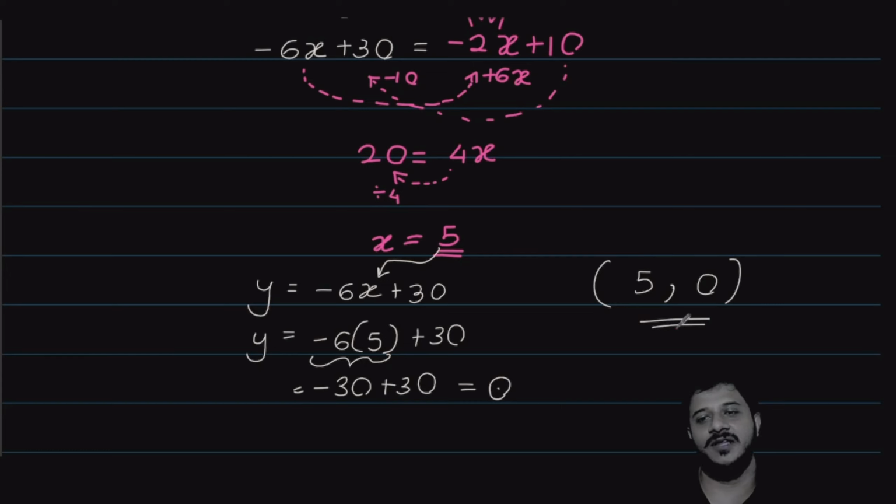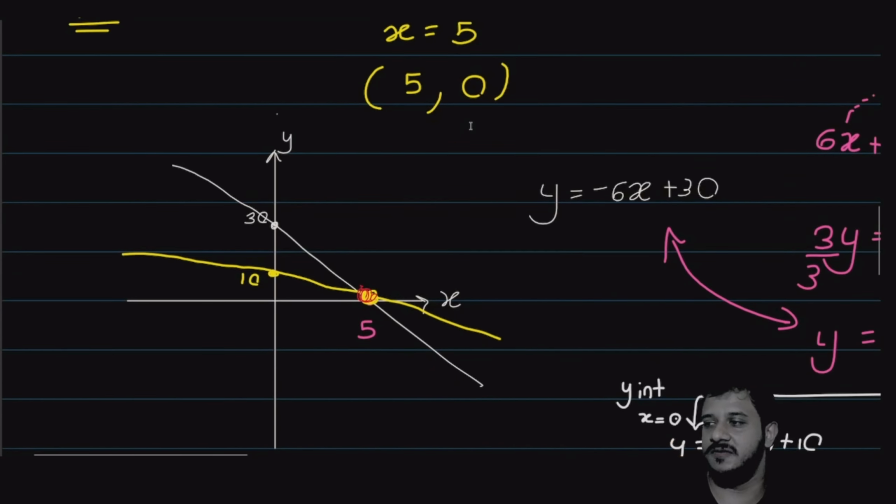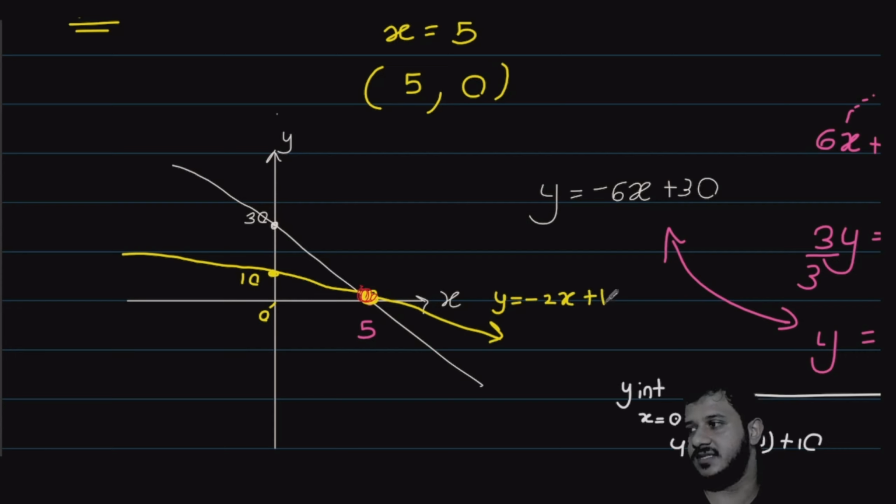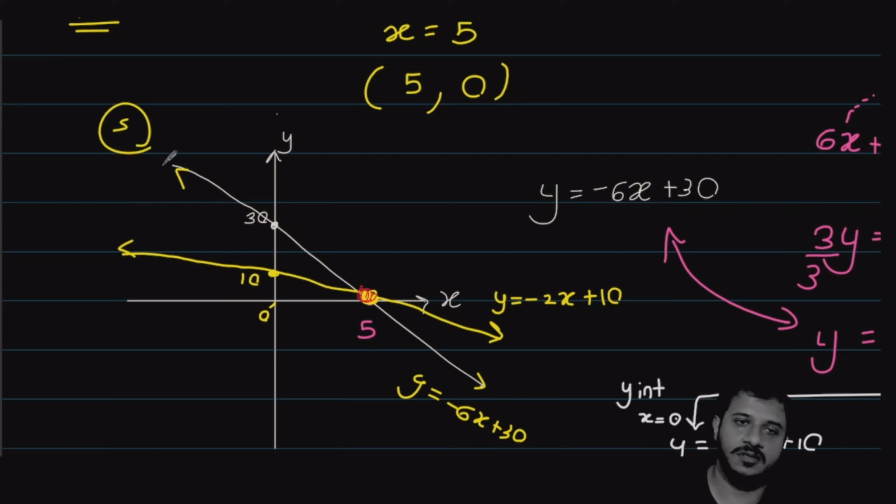Can you all see how we find the point of intersection of two graphs? Yes. Yep, that is how we find the point of intersection. And anyway, we already did the two graphs as well. Make sure when you are drawing it, the y-axis and x-axis are labeled. This is a 0. For this graph line, write down the equation of that line: y equals negative 2x plus 10. This is the equation of the line. Make sure that you all use a ruler, not like me. Y equals negative 6x plus 30. That is the fifth question.